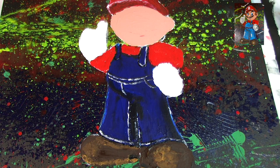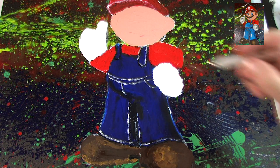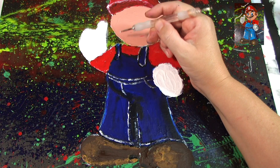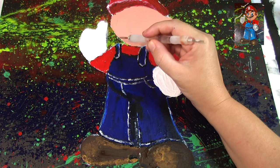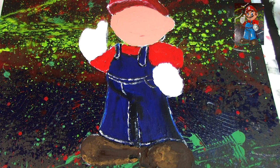When you get to this side, the white line is on the other side of the black line. So it's on the left hand side. So here you want it, yeah, it's on the same side. You want it on the left hand side. So here it's on the left hand side of the black line. And then I get over here, it's going to be on the left hand side of this black line, which is the outside of the black line. Does that make sense? Makes sense to me anyway.